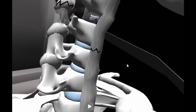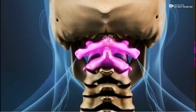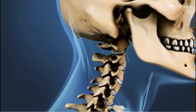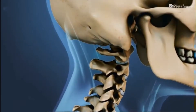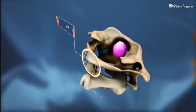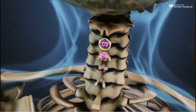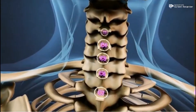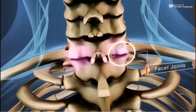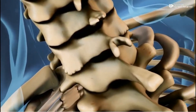Now let's get back to the benefits of proper spinal curves. Aside from the shock absorption benefit, healthy spinal curves ensure the bones are stacked properly on one another, since the vertebrae are designed to fit together like puzzle pieces. This configuration allows stress to be distributed over larger areas of the spine, preventing the strain and injury that occurs when all of the force is directed at certain segments. The proper alignment of the spinal column also preserves the disc spaces, ensuring that all of the nerves branching off of the spinal cord have wide openings to pass through.